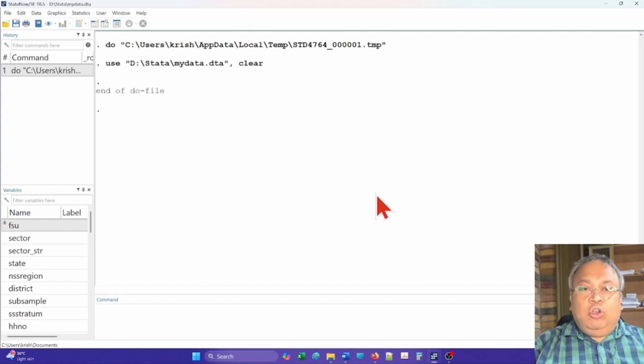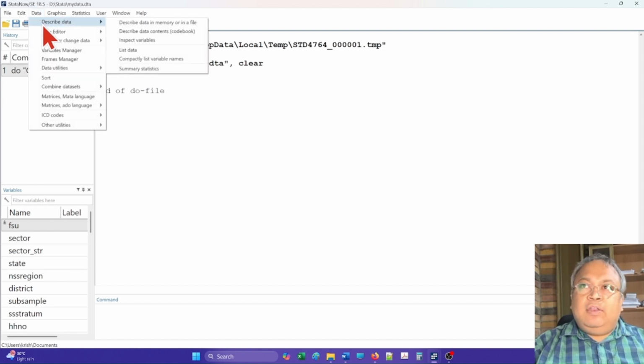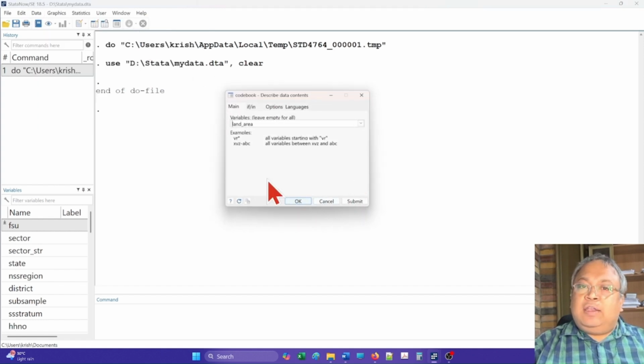To have a first look at the variables that we have, we will use the codebook command in Stata. To activate the codebook command, we go to the data menu and then to the describe data submenu and then to the codebook item. This activates the codebook dialog box. Once we have activated the codebook dialog box, we can simply hit the OK button or the submit button.